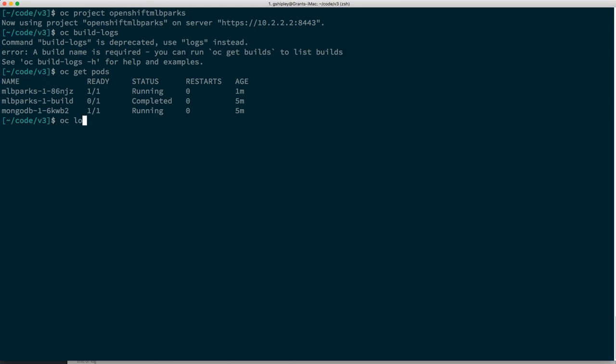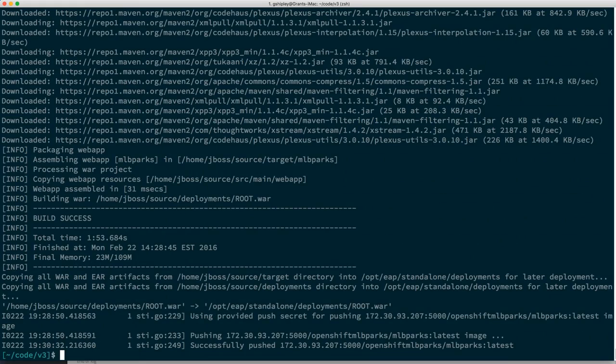I can do oc logs and then pass in my build pod and pass in -f to follow. And this is how you can look at your log files on the command line, just like we did in the browser. So it looks like it successfully pushed that image, looking at the last line here.